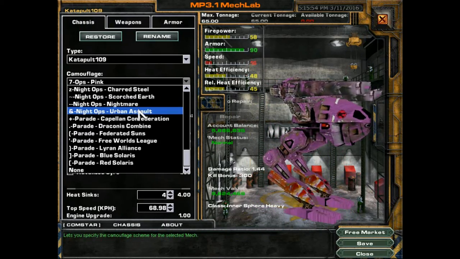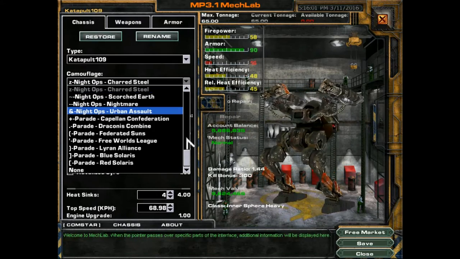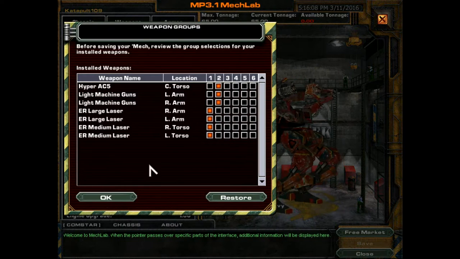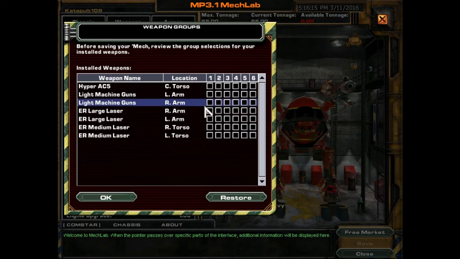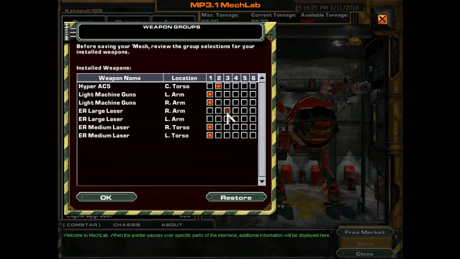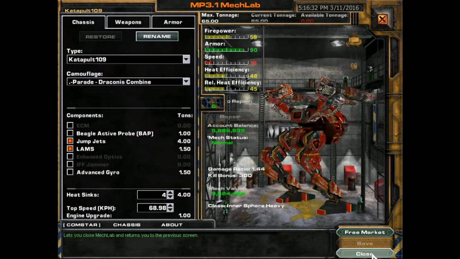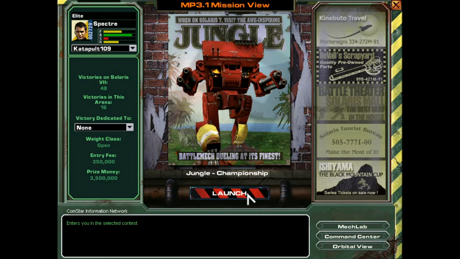This is not Urban Assault. Scorch Earth Nightmare. No, no, no, that's ugly on this one. Raconis Combine. Doesn't that look cool? Okay, well, let's set this up now. What do we want to wear? So, on our first key, we want light machine guns as well as medium lasers, hyper 5, and large lasers on number 3. Yep, that sounds good. And we go with a catapult with a K. Okay, let's launch.